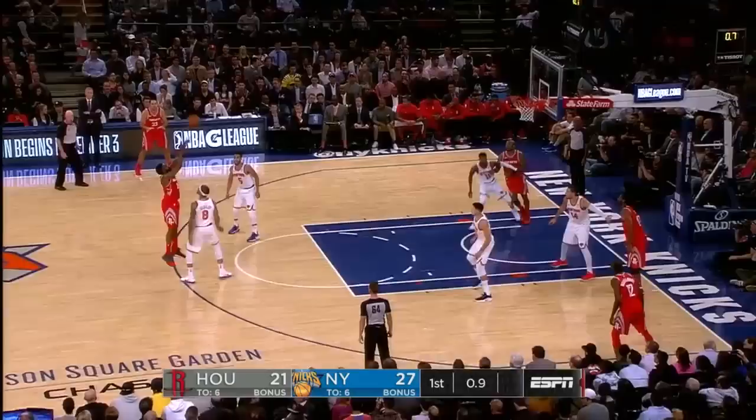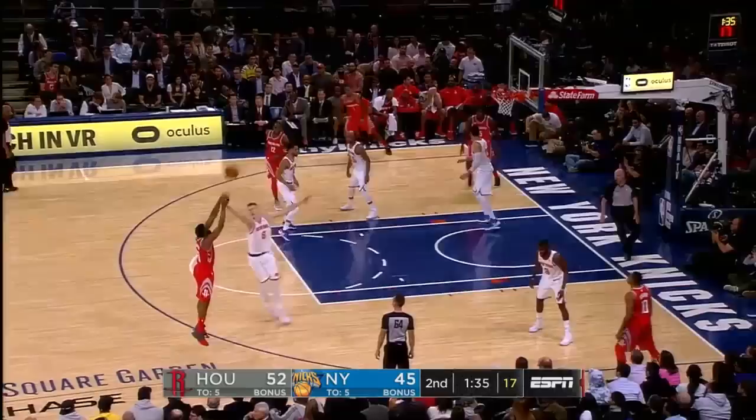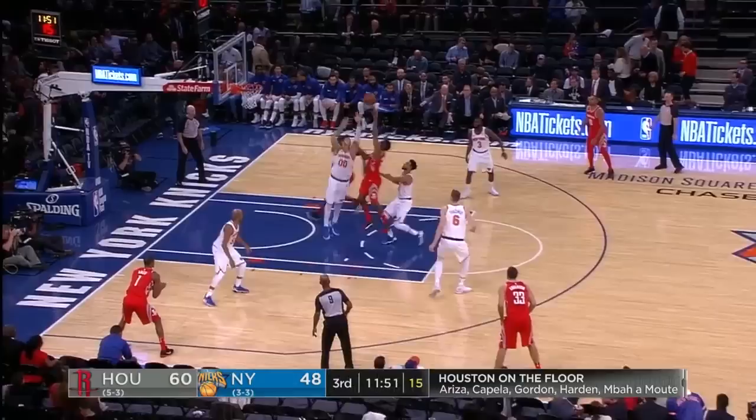Harden at the buzzer. James Harden from downtown. You know who backs you on that? Willis Reed. It's not close. Harden. That's a 3. Said that he's not getting those type of calls. Harden finds some room, gets rid of Courtney Lee. Stops on a dime. Then Rockets have lost their last 2 to Philly and Memphis.